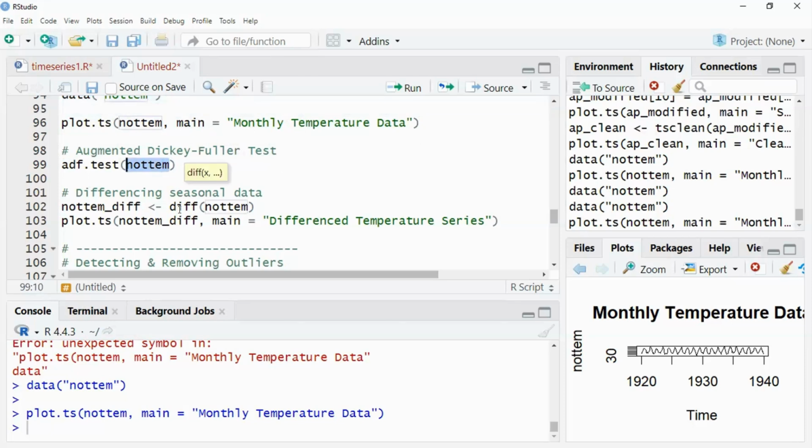Now you have to find out the difference. For that there is a method diff, and here you pass the data set and store it into another variable, the difference variable, and plot the time series graph.